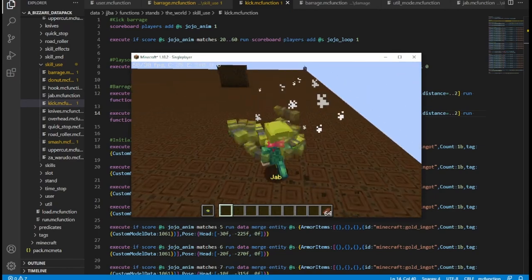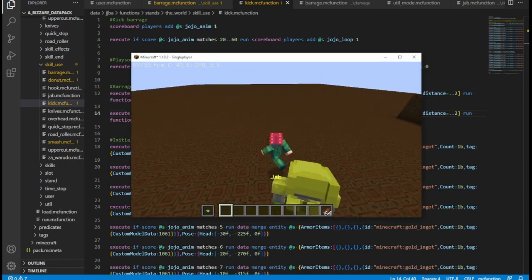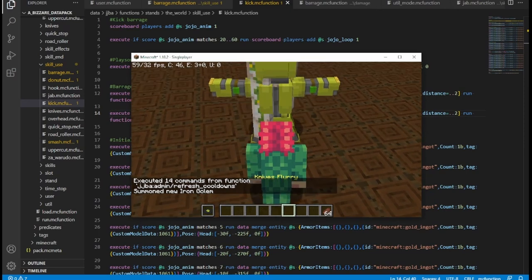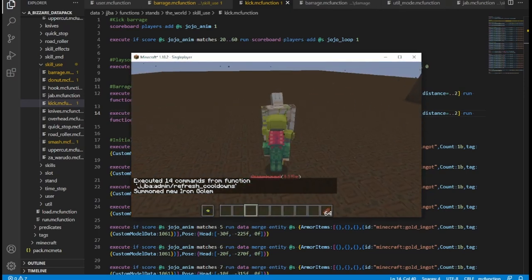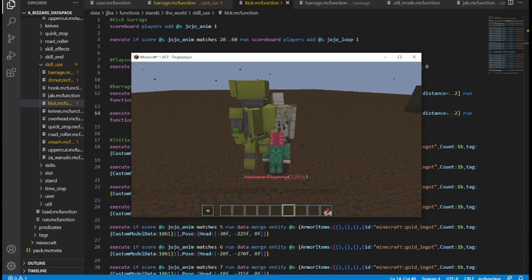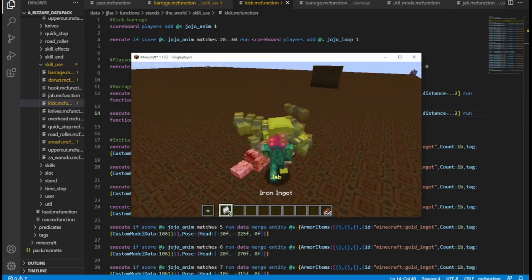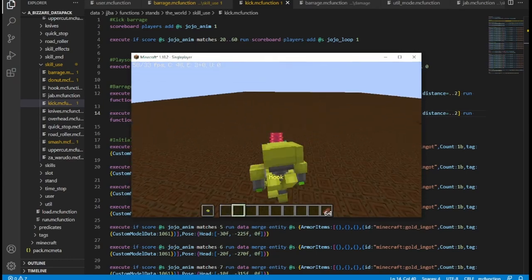That was very sloppy. Oh my god. Even I still need to practice the combos. So let's keep trying. Summon iron golem. Time stop. You can definitely do that better. Definitely do that better. Hold on.